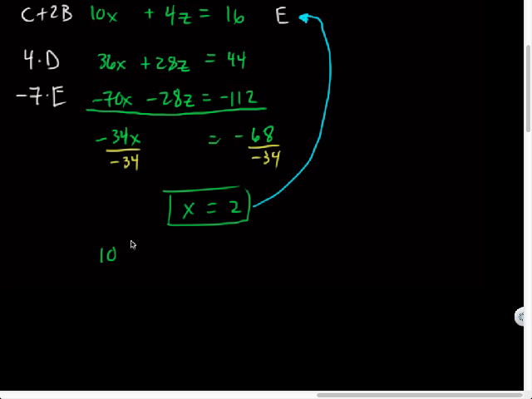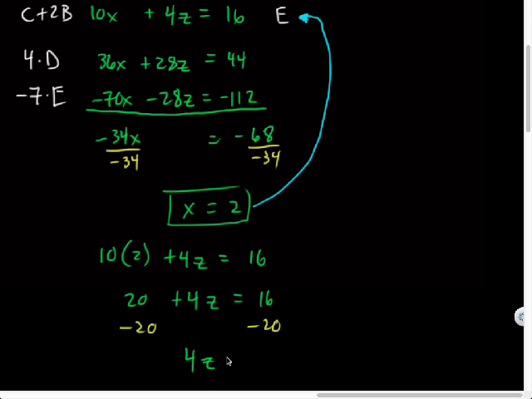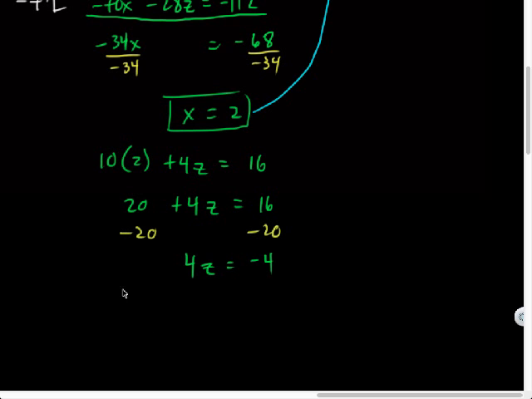So 10 times, instead of x it's 2, plus 4z equals 16. So 20 plus 4z is equal to 16. Subtract 20 from both sides. Oh, guys, we're cruising right along now. We're going to find the solution to this system of 3. Sorry, we're finding z. It's like I'm on a mission here. This is amazing. Let's see, divide by 4. 4z equals negative 1.